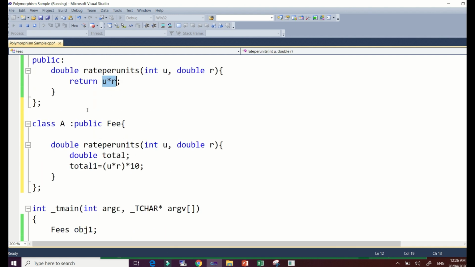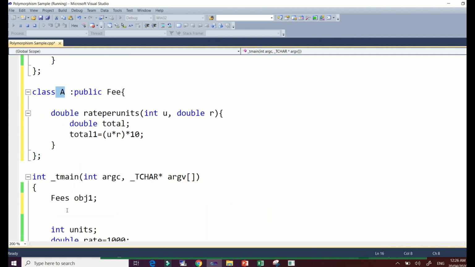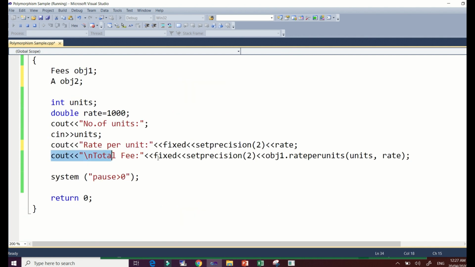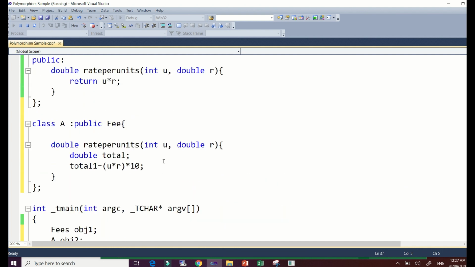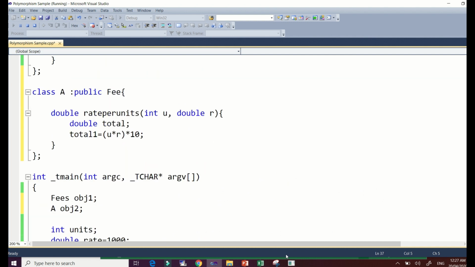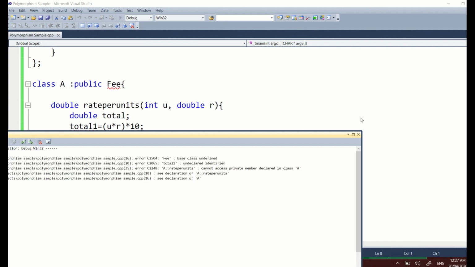Then after doing that, you can now create an object for your class A. Then create an object, the name is class A, then obj2. Then after that, call out, you have to copy this one. And now you can change this one to 2 so that you can call out your function. Now let's try to run this one, and let's check what happened.